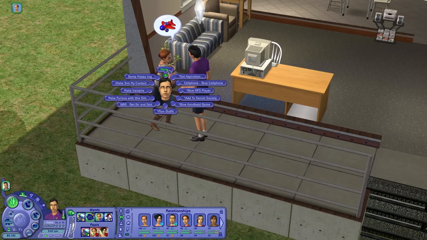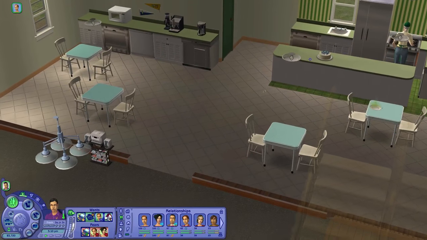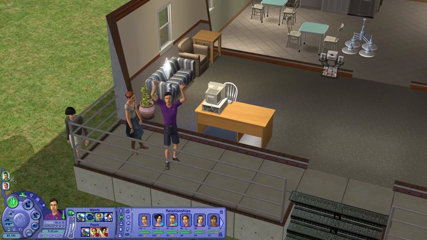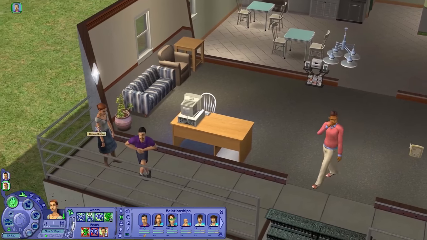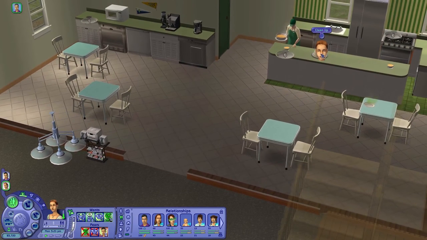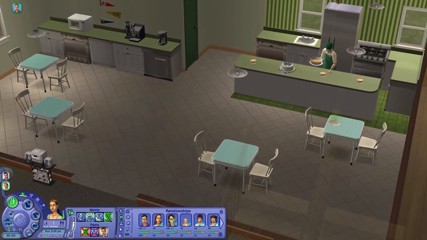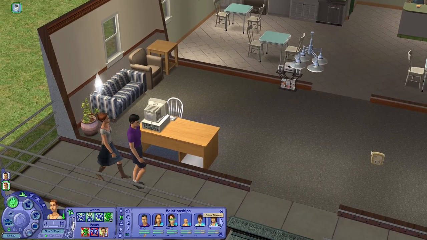I could make her selectable in my household. So you know what? She's gonna be in our household. She's a teenager, and I'm gonna set the birthday. Wait, hold up. Why can you not age up? That's just straight up janked up. Hold up! Whoa.